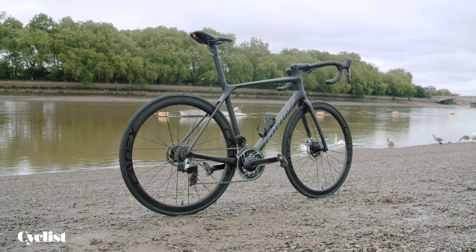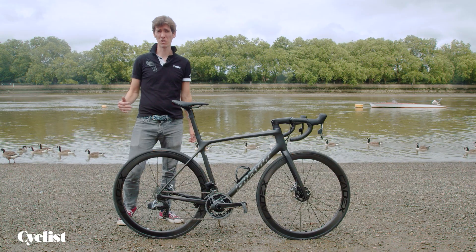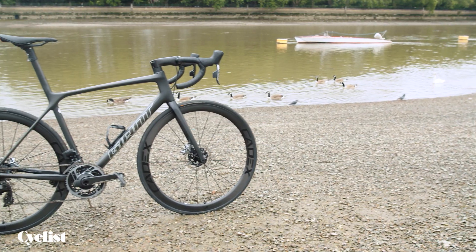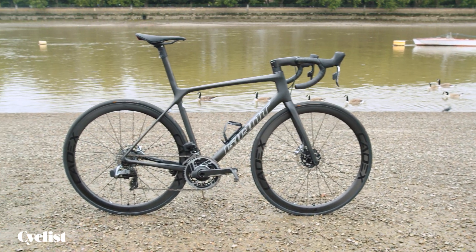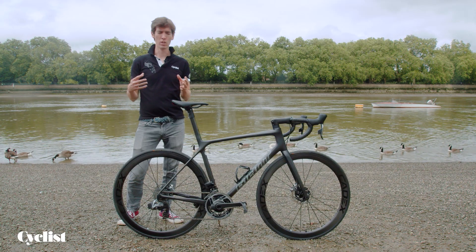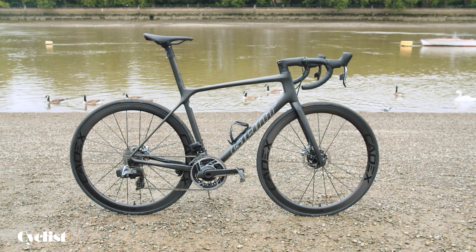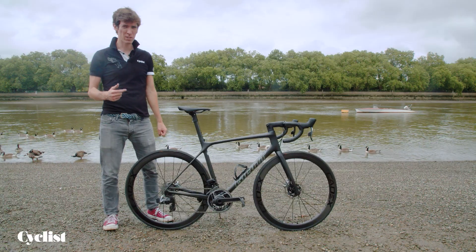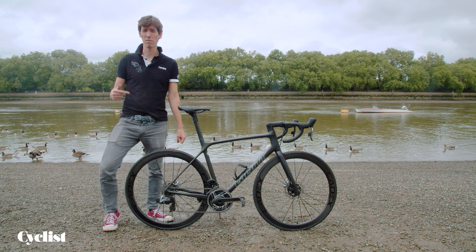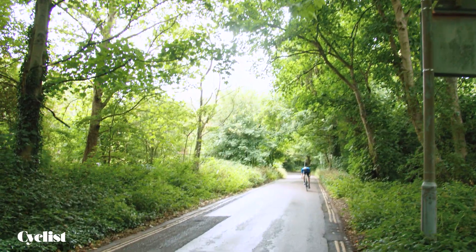The TCR is in a really interesting place in the endurance road racing bike segment, and it has really stiff competition for the top spot. This is up against the likes of the Cannondale SuperSix, the S-Works Tarmac, and the Trek Madone. While Giant hasn't done any single engineering trait that makes it exceptional, it claims to have beaten all the competition through marginal gains. It boasts a 10% increase in stiffness over the S-Works Tarmac, which itself boasts a 10% increase in stiffness over the Cervelo R5.